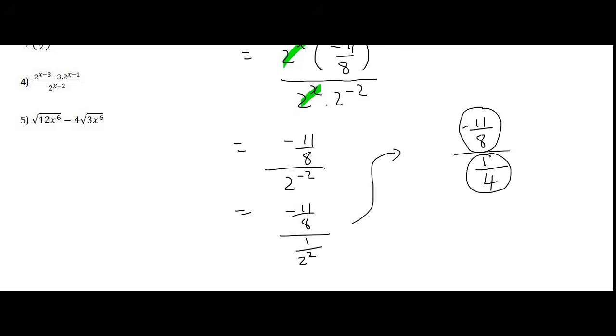And we have a fraction on top of a fraction, and so the way to treat that mathematically is to say times, and then you flip the bottom fraction over, so it becomes 4 over 1. I'm then going to cross cancel the 4 and the 8, so 4 goes into there once, 4 goes into there twice, and so you simply end up with minus 11 over 2 as your final answer.